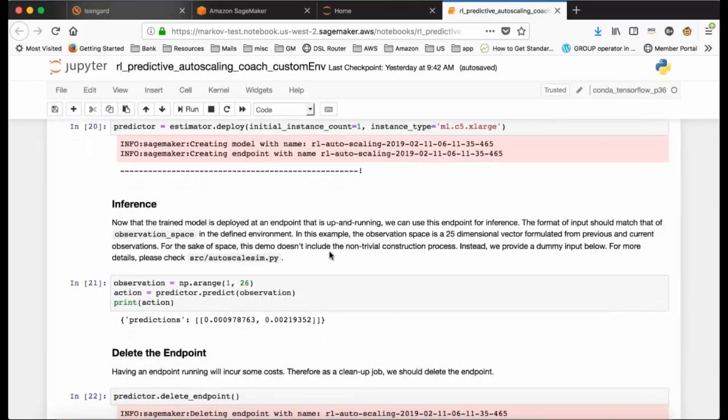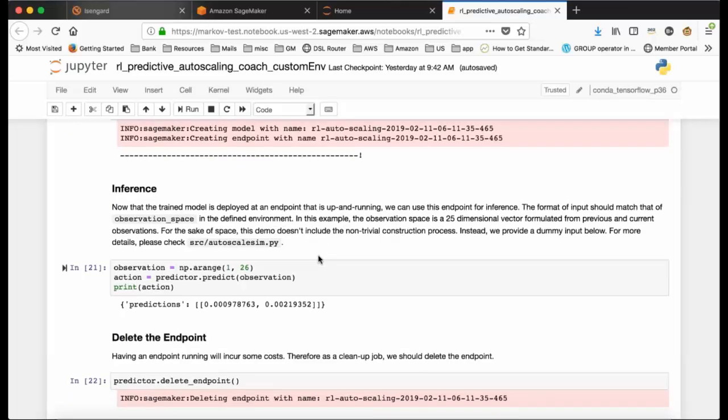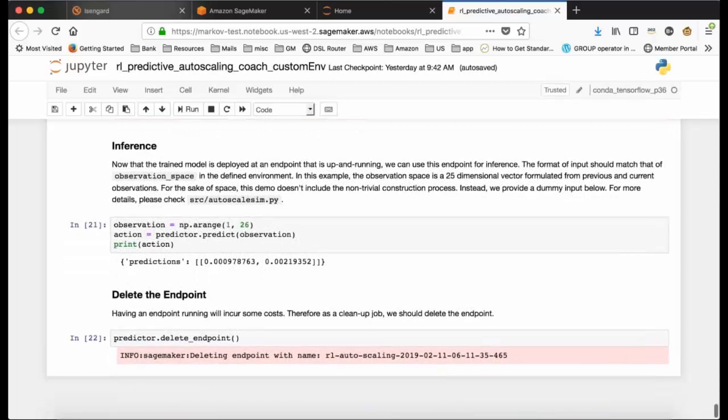Again, in this particular example, because this is a dummy example, we've used the observation to demonstrate how you would infer against the hosted model, but you could, for example, change this particular cell to specify the payload that should be used for inference. And finally, once you're done using the model for inference, you should delete the endpoint.